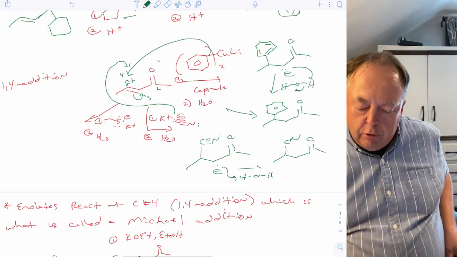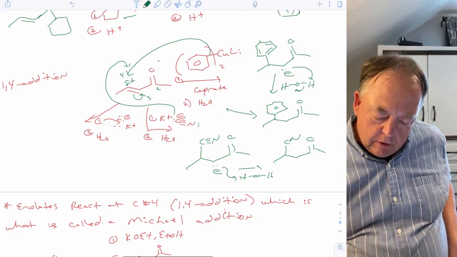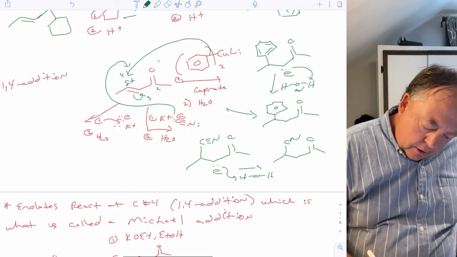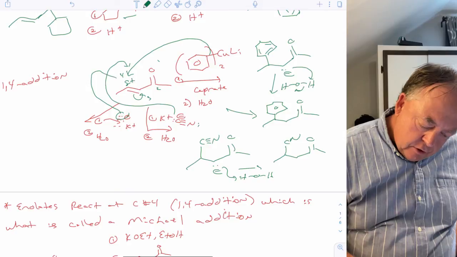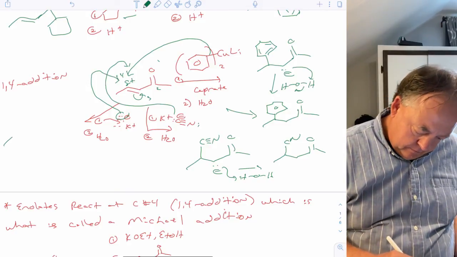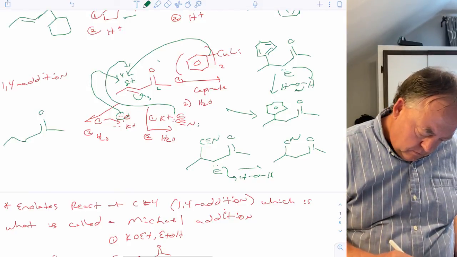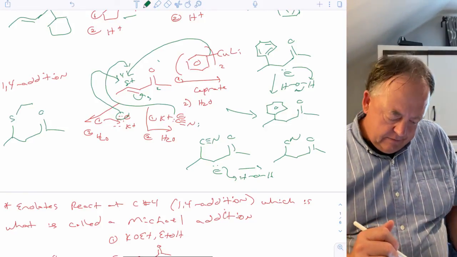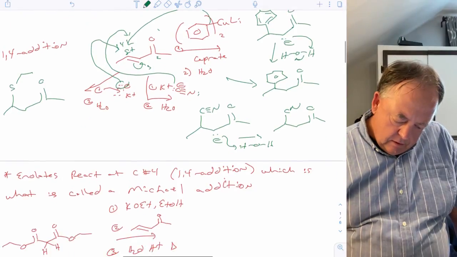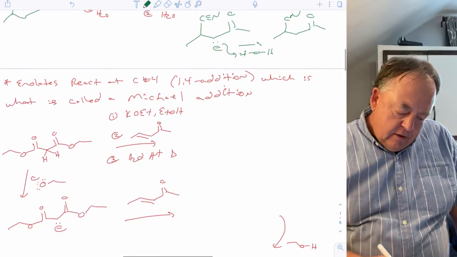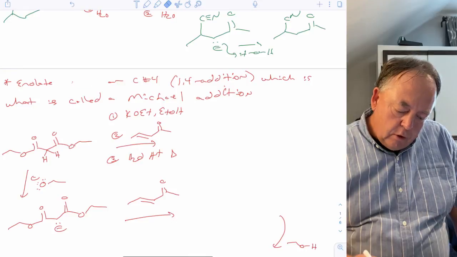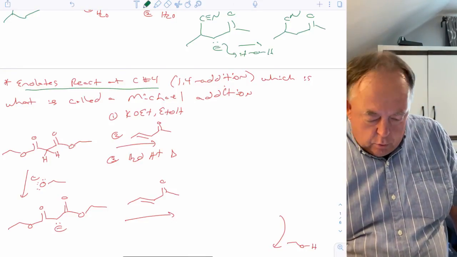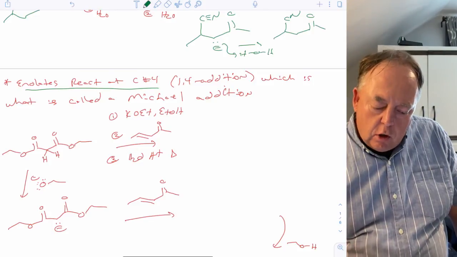So again, you stick the nucleophile on the beta position, erase the carbon-carbon double bond, and that's your product. Or RS minus would do 1,4 additions as well. And whatever's attached to sulfur is just along for the ride. Okay, so enolates react at the beta position to do 1,4 additions as well. And so when an enolate does a 1,4 addition, that's what's called a Michael addition.